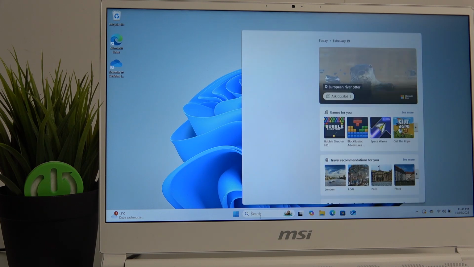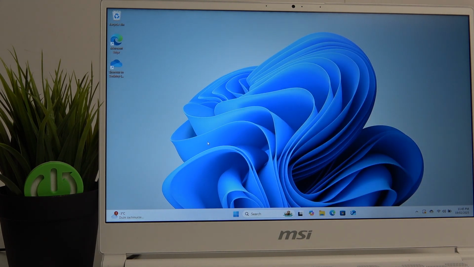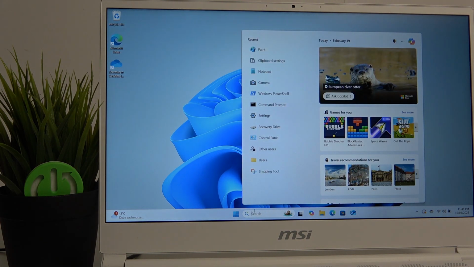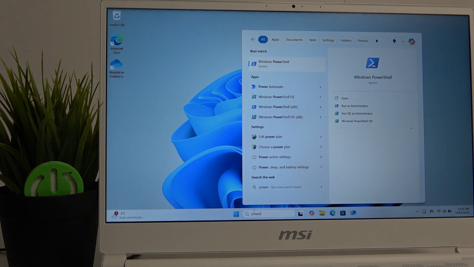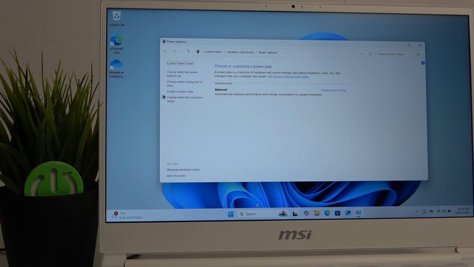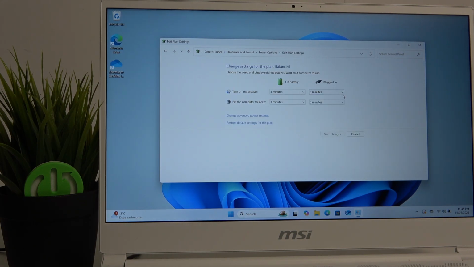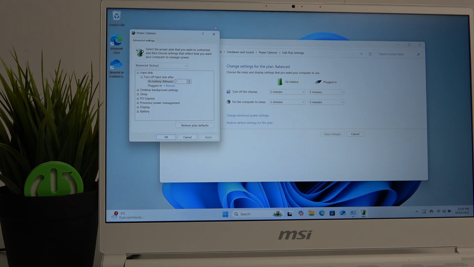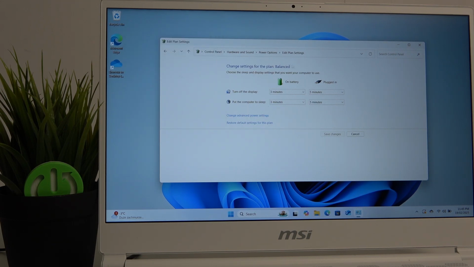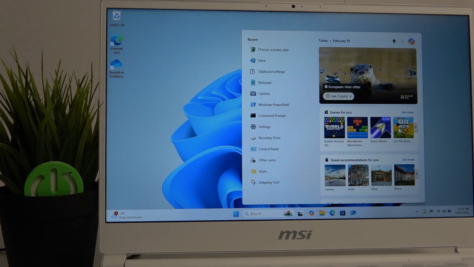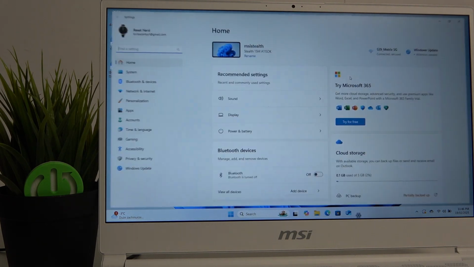And the last solution is, for example, if your laptop freezes during some gaming sessions, try to go to power, choose a power plan, search for it in your search bar and change plan settings, and you can adjust these settings. For example, if you want to play games, you would want to set this to performance mode. I believe you can access this setting also in the settings, so we should find that somewhere.